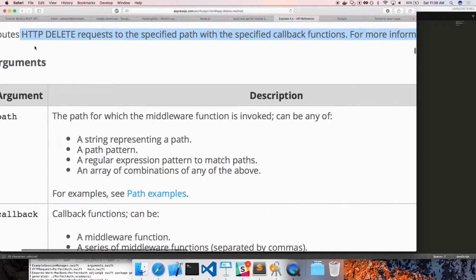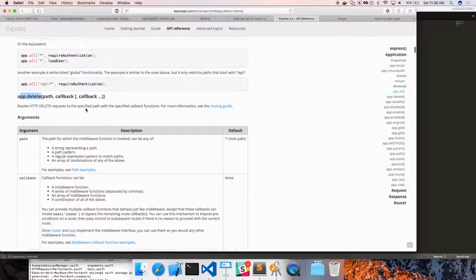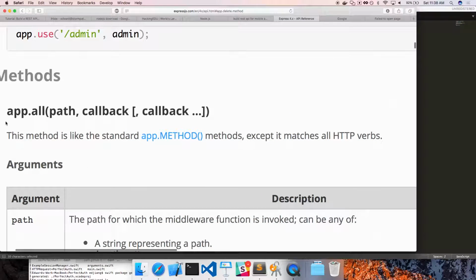So you can see the Express API over here, most of this application API is for handling the different types of HTTP requests that you might get inbound. You also have some global handler like app.all, which is basically like app.get and app.post and app.delete and all the other different HTTP methods.